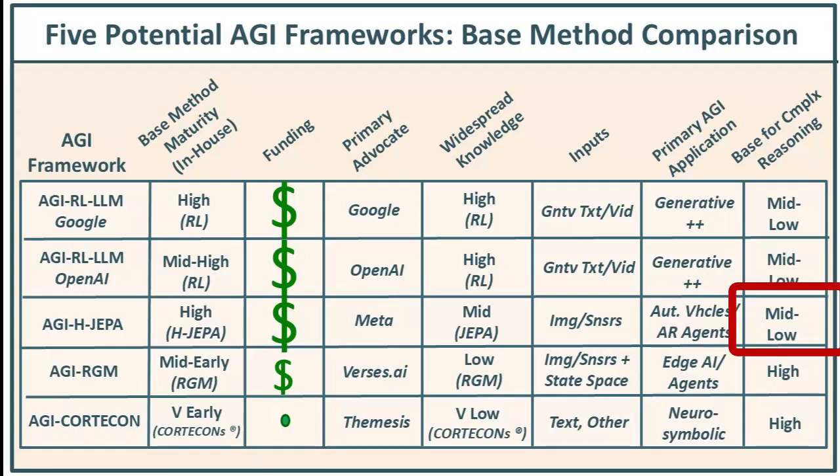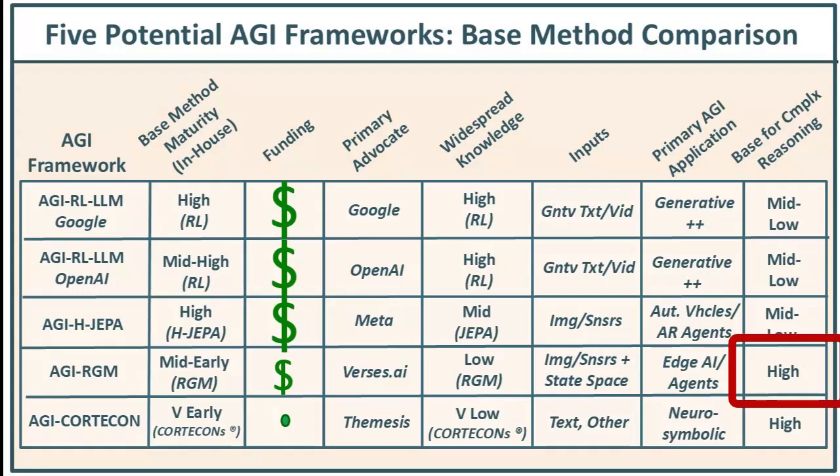LeCun's H-JEPA has a lot of power and a lot of promise, but it still is dealing with how you convert from sensor data up to a hierarchical representation of that sensor data, which allows for some planning, but not really a bridge to symbolic computing. Finally, for Verses.ai, focusing on edge AI or spatial web, we can envision them incorporating some form of planning capabilities into edge-based AI reasoning, but it's still going to be limited. There's nothing in their current approach that leads us to think that they're going to make a good connection with symbolic AI.